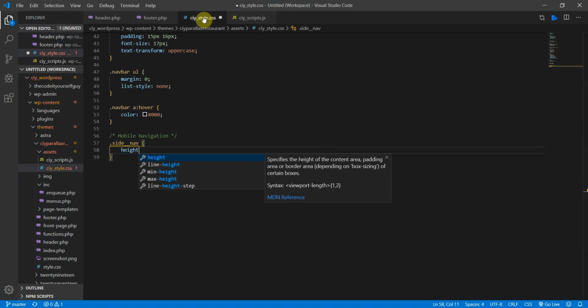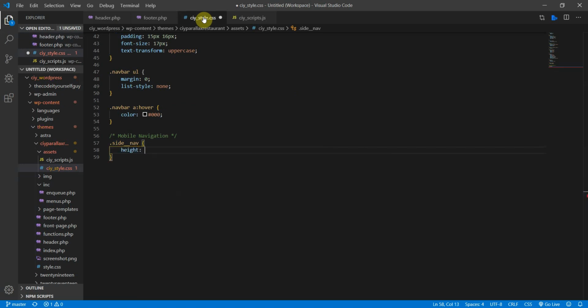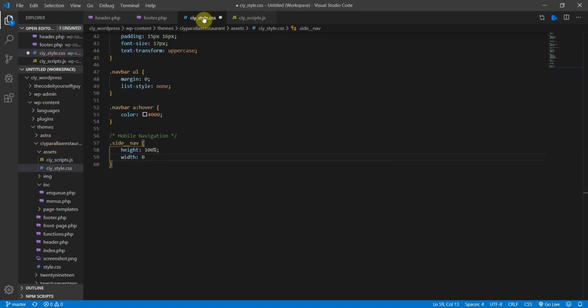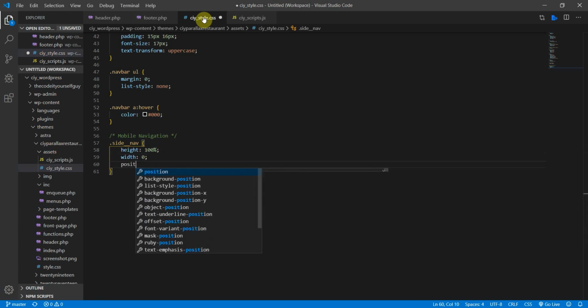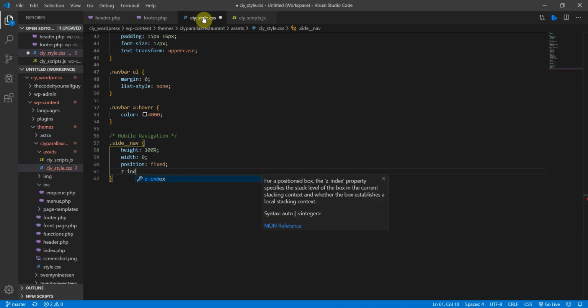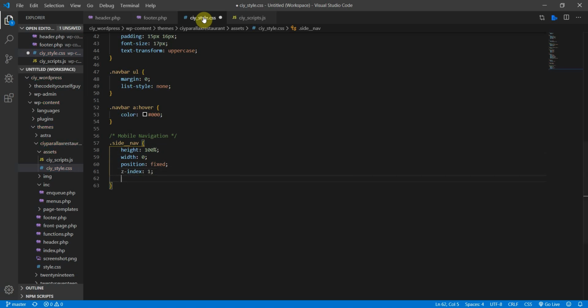Then the height for this is 100%. It's going to take up the whole screen. The width 0, and the position is, in this case, fixed. All right, then the z-index, so it's going to be on top of the rest of the page, so it's going to be 1. And the top margin 0. Then left margin 0.